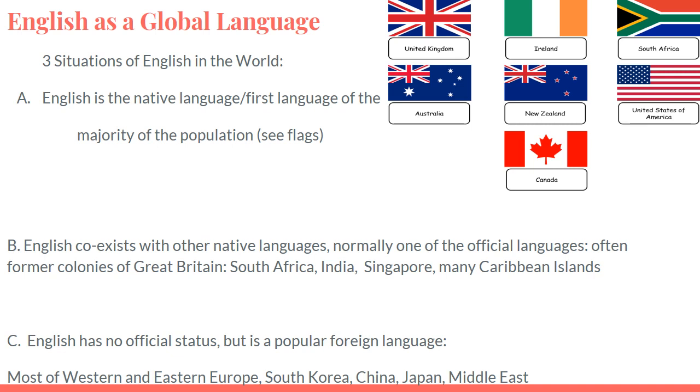So it was interesting in the Baker text that in the former Soviet Union, so Eastern Europe, their second language used to be Russian, but now since the Soviet Union has kind of collapsed, countries like Slovakia and Romania have chosen to learn English as their second language more than to learn Russian. So sometimes politics plays a role in what will be the second language choice.